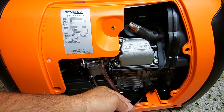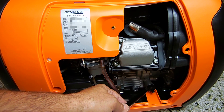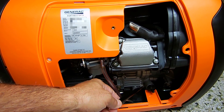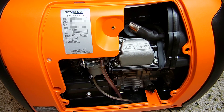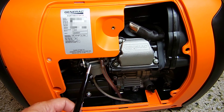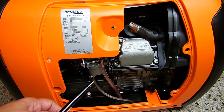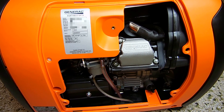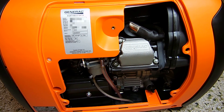Down here in the bottom right is where you check the oil. You simply unscrew the dipstick, pull it out, wipe it, push it back in, tighten it down, unscrew it again, and make sure the oil is up to the top of the hashed area. When I got this engine, the oil was crystal clear but not at the full level, so I topped it off. Here is where the foam air filter is located. This is the intake hose going into the carburetor, and this is the carburetor bowl. This screw allows you to drain the bowl when storing the unit for a long period of time — the fuel drains right through here and out the bottom.